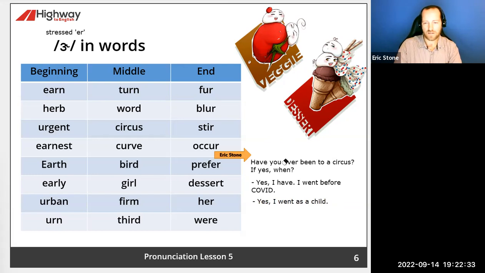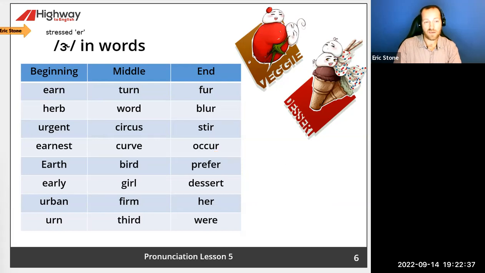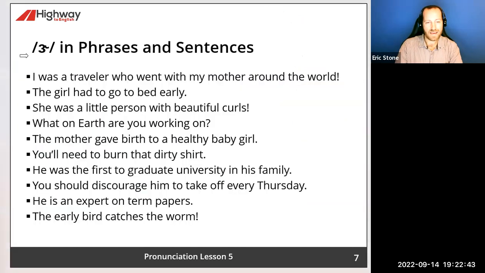Good. I think that's enough practice with vocabulary. No other questions for me? No, it's clear. All right. So this is just some vocabulary. Let's practice some phrases and sentences. Again, we're practicing with the stressed words. Okay, let me just put that there. So let's look at these sentences and you're going to repeat after me, okay?